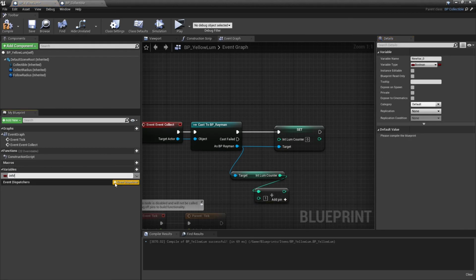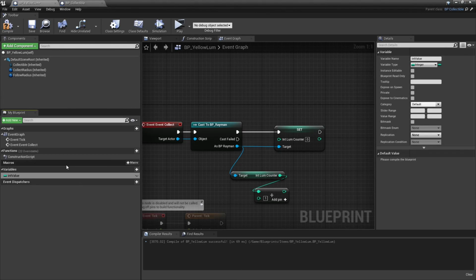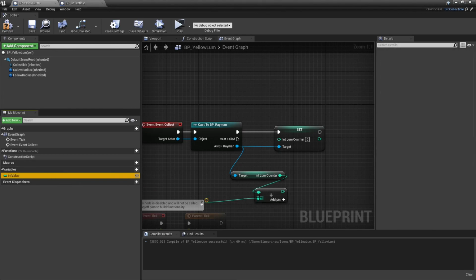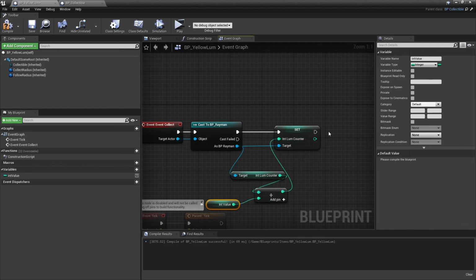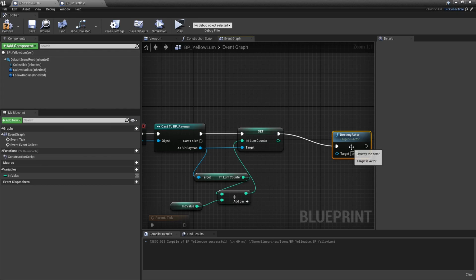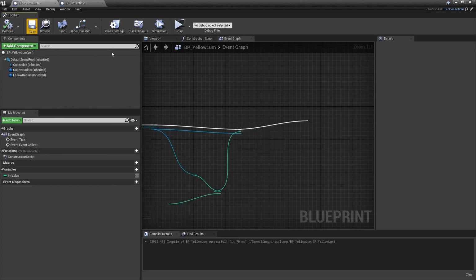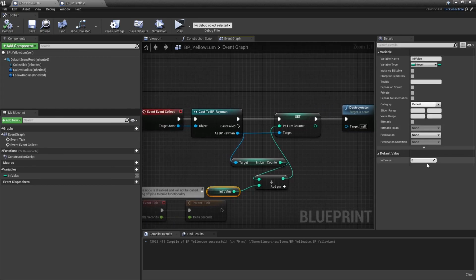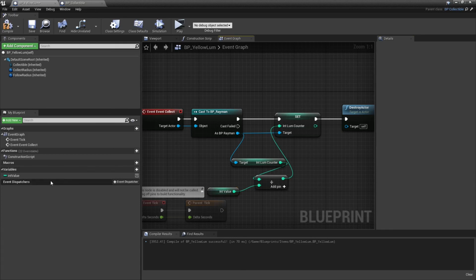I'm going to call this int value. Change that to an integer, plug it into there, plug that into there. Then after that finishes, we're going to do destroy actor. And by default, it'll be 1.